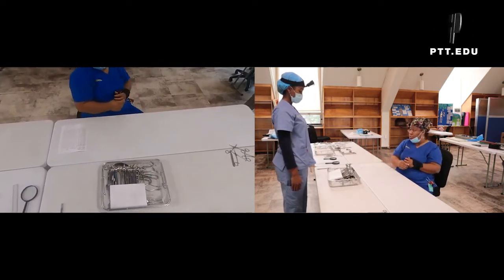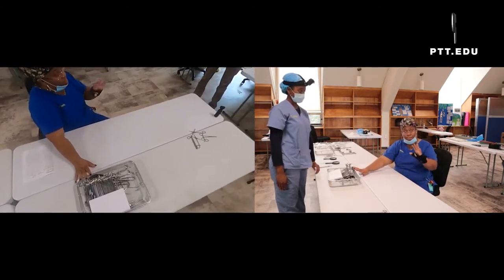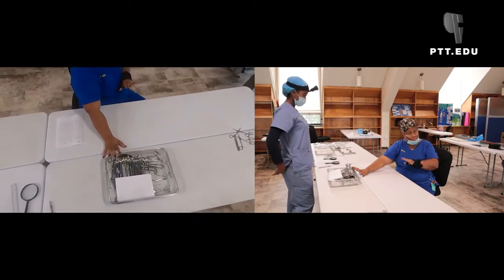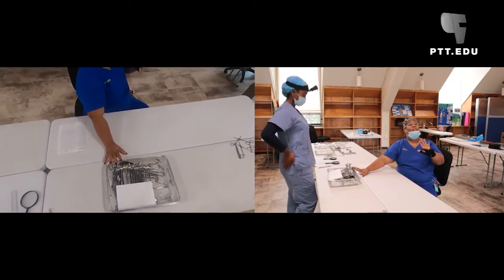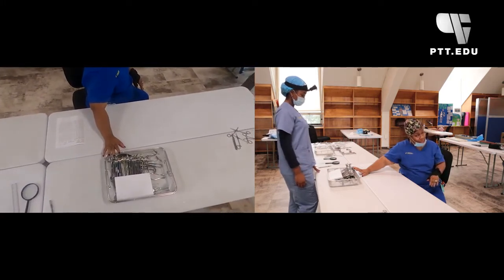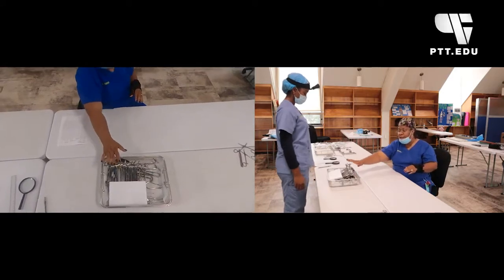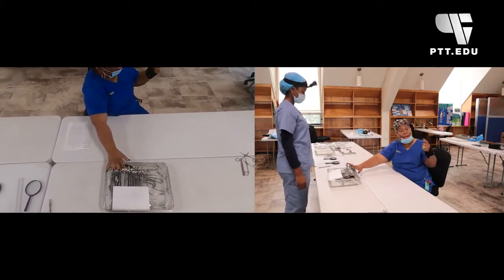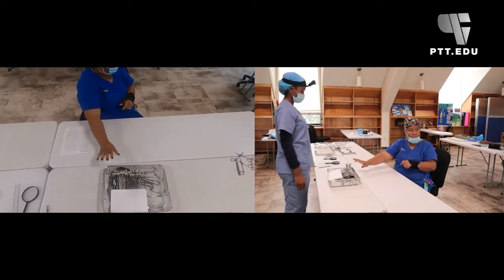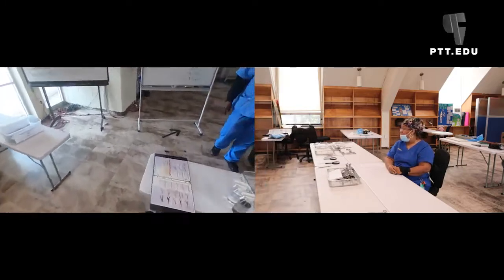Now, another thing that she will do after this is this is supposed to go into a rigid container. However, for simulation purposes for school, and there's also a national shortage of rigid containers in the country, we don't have them. So what we're actually going to do, and what we're actually allowed to do in the field, is to aseptically wrap this particular tray. So do you mind getting a wrap for me, please?